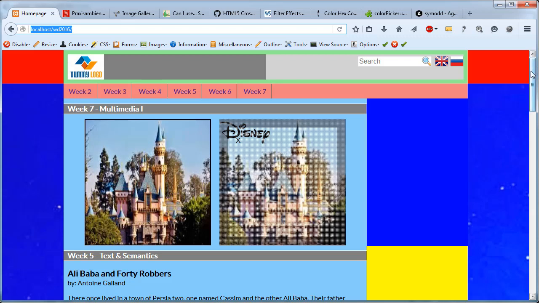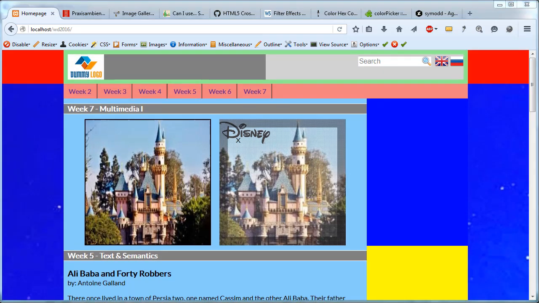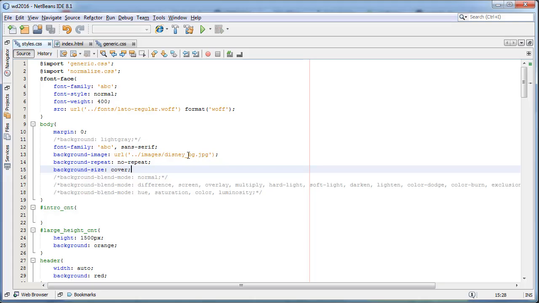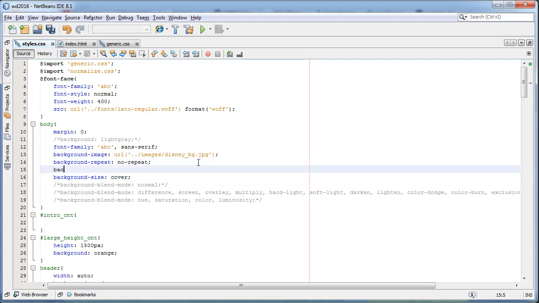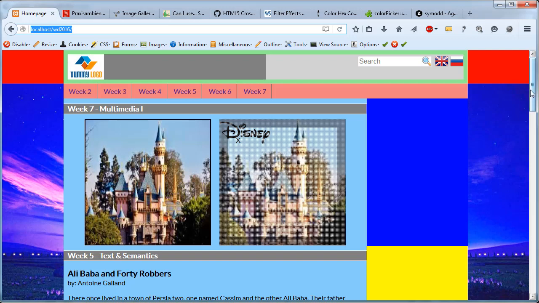Meaning instead of going all the way down and having to stretch all the way, all we are doing now is that the image only needs to take up this one viewport area, including the scroll bar. This area it will take up. Nothing else that comes further down, only this one rectangle. And this is perfect. And fixed has this feature that whenever we scroll, it will always be there. So perfect. This is the solution ultimately that we are looking for. So let's go for background attachment and set the value to fixed. And here we go. Perfect. Now it doesn't need to be stretched.